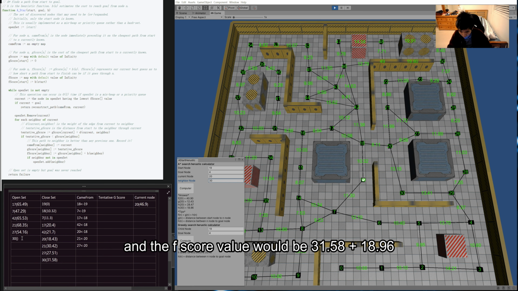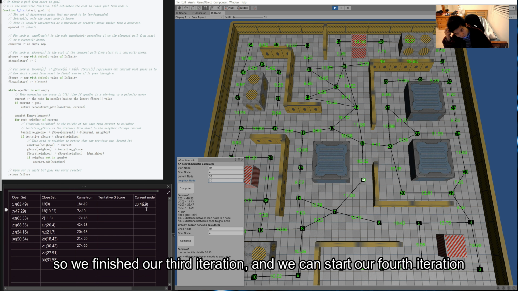And the F-score value will be 31.58 plus 18.96. So we finished our third iteration and we can start our fourth iteration.